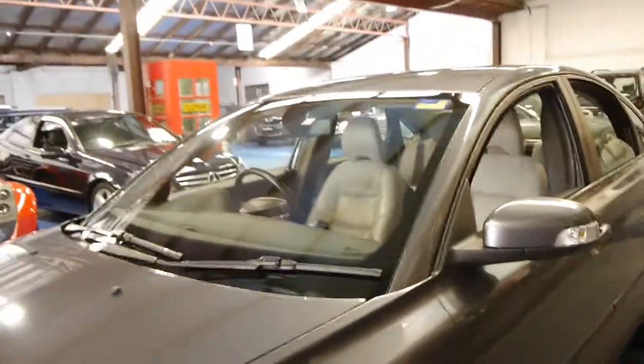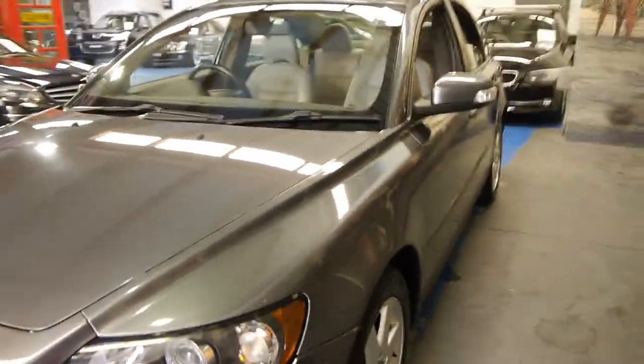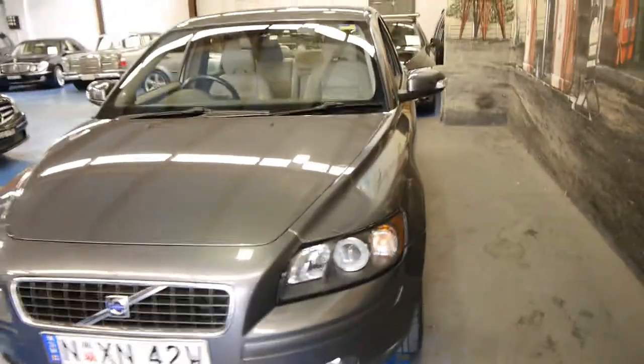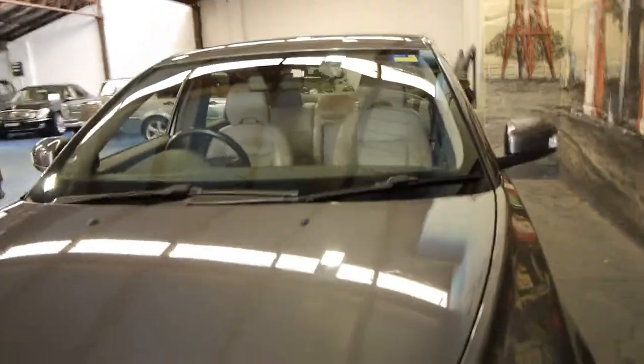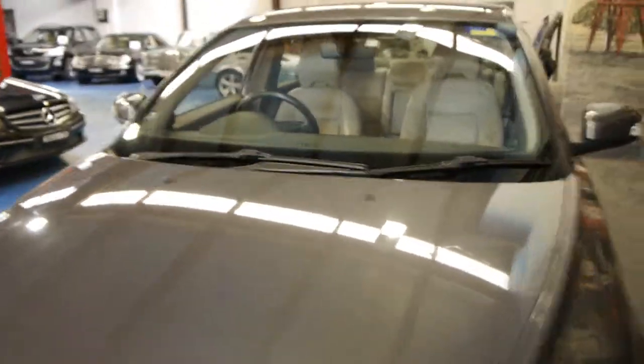So if you have been looking for a Volvo, especially if you're looking for an S40, we think you're much better off spending a little bit extra and getting the LE which comes with the extra options. It's got driving lights as well as you can see. The paint is in very good condition — this is a car which has obviously been garaged. It's registered until August 2015 and I have driven it. It does drive particularly well.